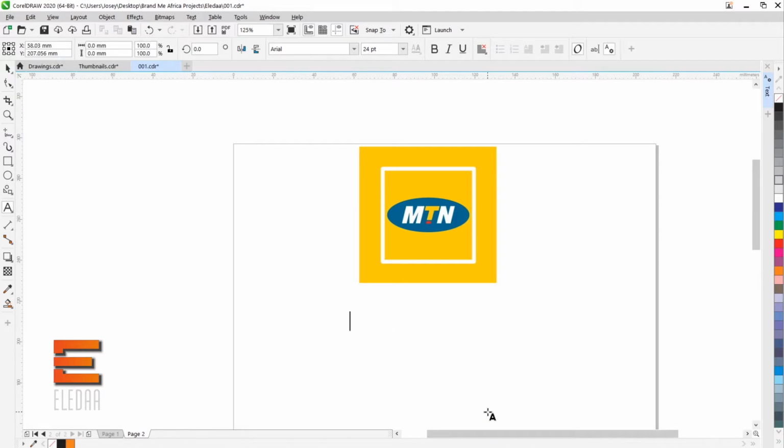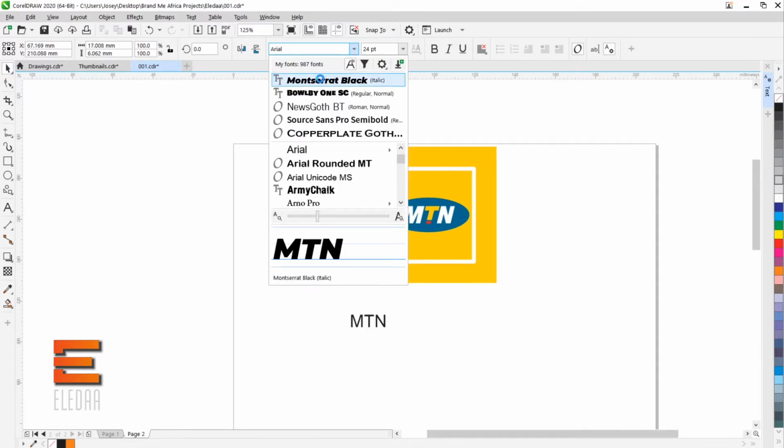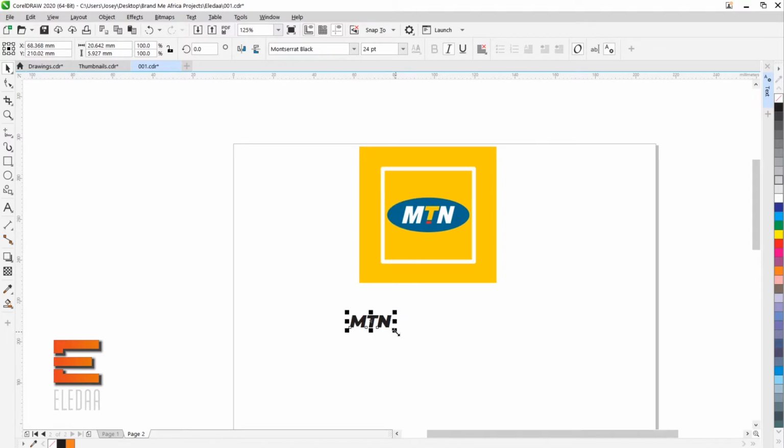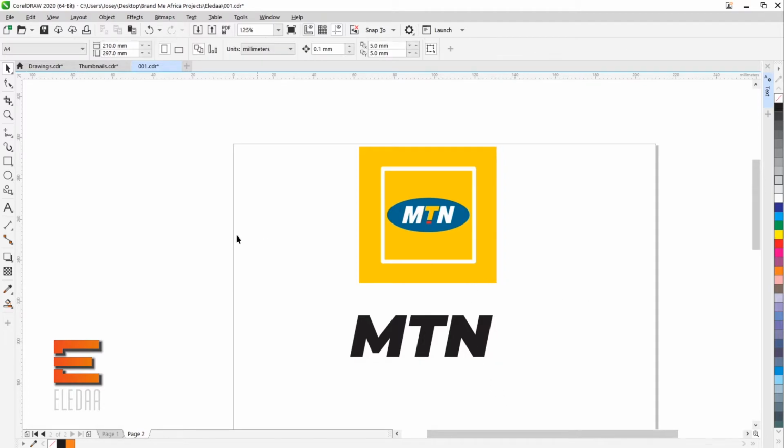It's easy. Then when you click on your text, let's say for example you type MTN there, MTN. It is easier for you, you click on this, then you go here to change your font, whatever font you want to use. Depends on the type of font you want. So now let's just look at this up to the text tool. Let's stop here and let's try and do something creative now.